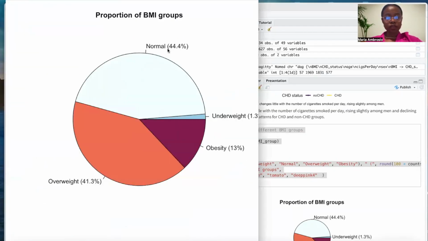If you see this, 44% fall in the category of normal weight, 41% in the category of overweight, and only 13% fall in the category of obesity.